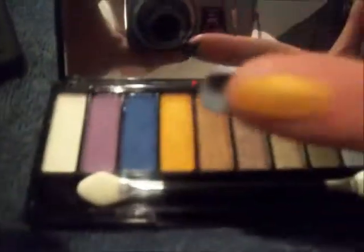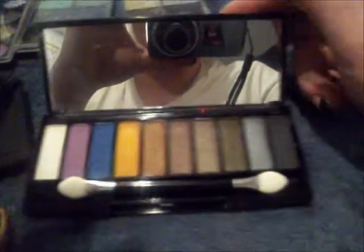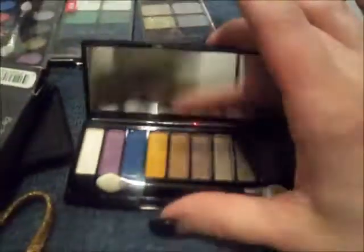And this is Hello Kitty from MAC. I've not opened that yet either. I got this one on eBay for $14.95. The colors are so pretty, and I've not used them yet, but you can see they're pigmented — look at the yellow and the white. So they're really pigmented. If there's any of my palettes you want to see swatched, just let me know. That's my Hello Kitty palette from MAC.